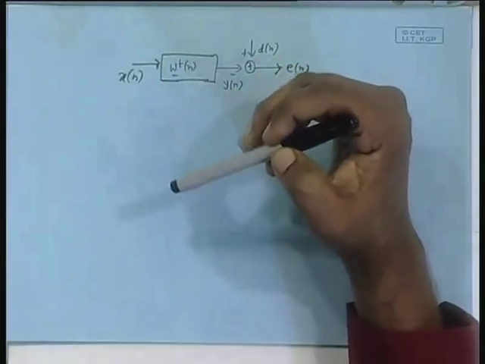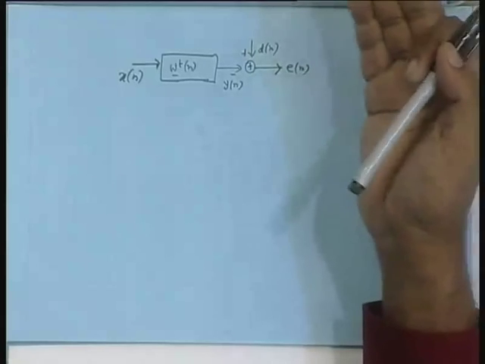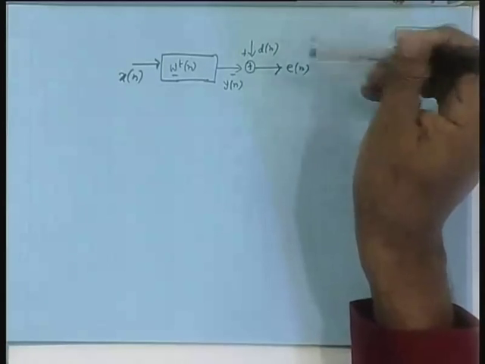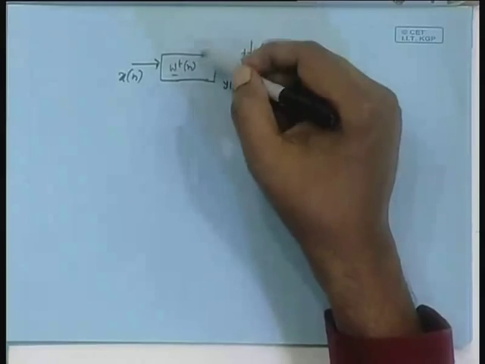Obviously, you are paying a price, you are not finding the weight. Even at n equal to infinity or very large n, the weight is not stationary at the optimal one, it is still fluctuating. And as a result, if you find the filter error E n, even in the steady state, that is, when n takes very large values, we call it steady state. Steady state means when indeed the mean of the tap weight vector is giving you the optimal one. It normally takes 500, 400, 300 iterations, depending on the case. So even in the steady state, you are not getting the exact optimal weight vector here. You are still getting a fluctuating quantity, whose mean is the optimal one.